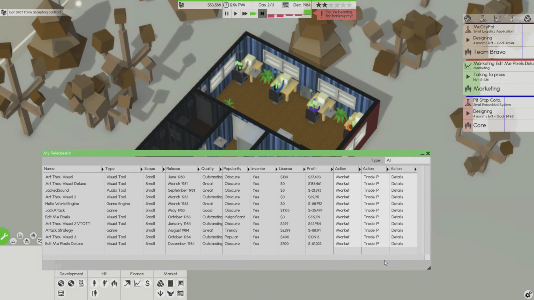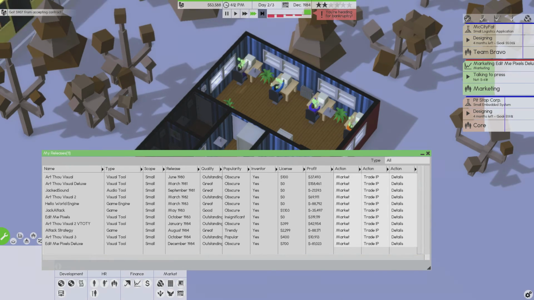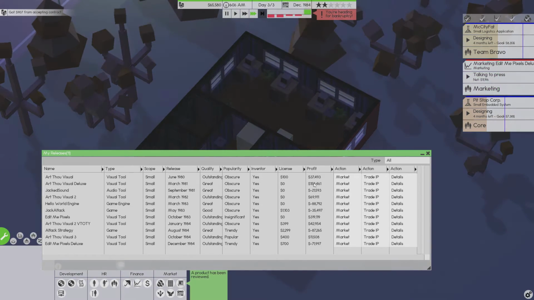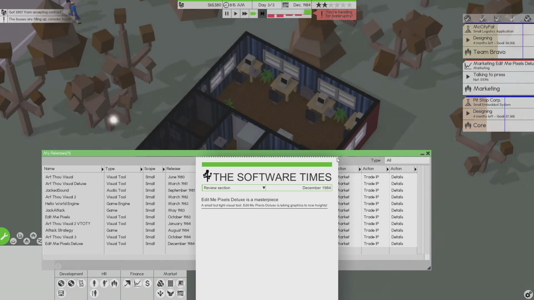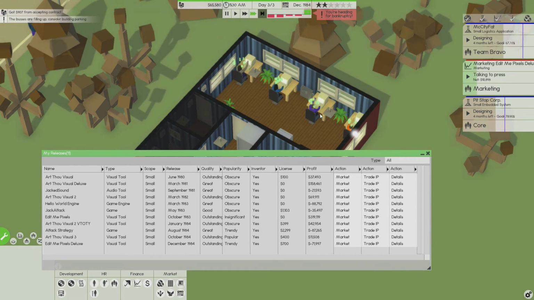We spent 80 grand on Enemy Pixels. That's annoying. I think we spent a lot on the other one as well, the first one. Yeah, we spent about 80 grand on it. Okay, we've sold 10 grand. I want that to explode. It needs to explode. Otherwise, I'm just going to be releasing visual tools for the rest of my life.